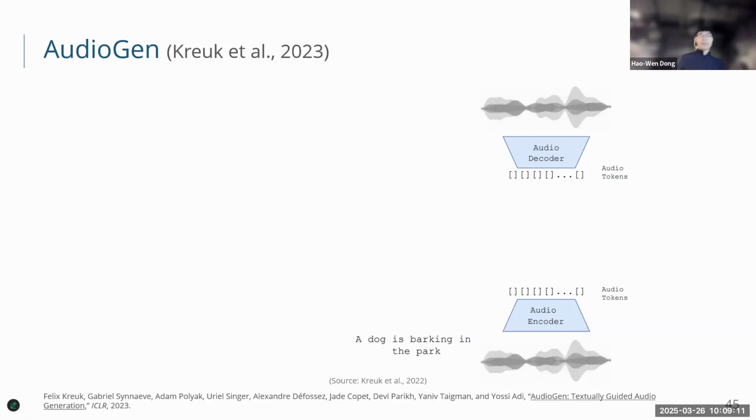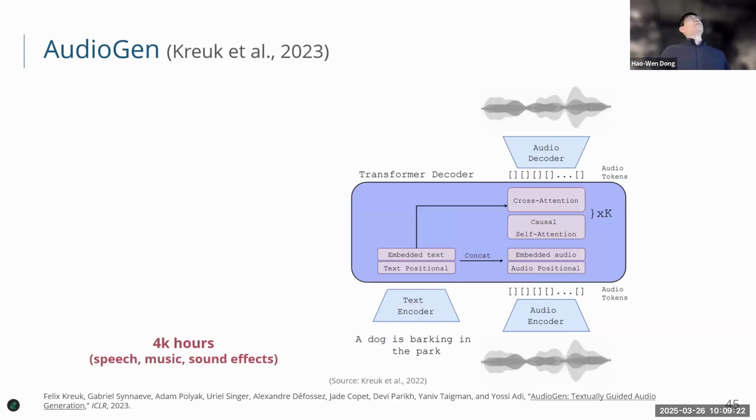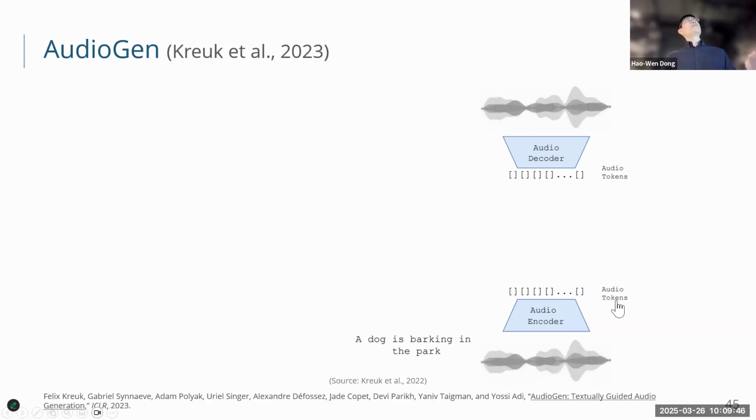And for translation, as we talked about, the transformer was proposed for translation rather than the GPT thing. So that's what they did: they trained a transformer model to do it. But think of it like a translation model. And if you have good enough data, that's 4K hours in their case. It's crazy large for that time. Now people are using even larger datasets, but that's 4K hours of speech, music, and sound effects. What you want to do is go from English text and turn it into alien tokens, but those alien tokens can be decoded back to the waveform.